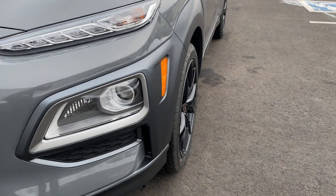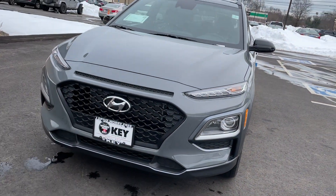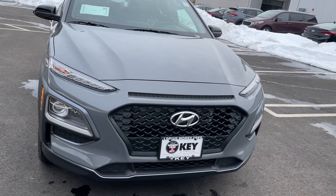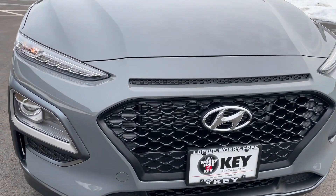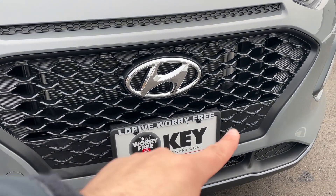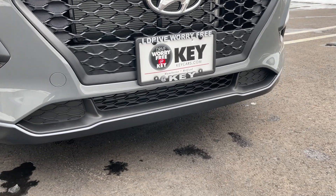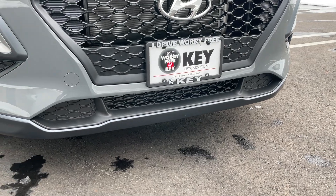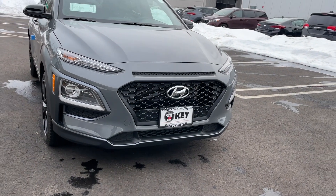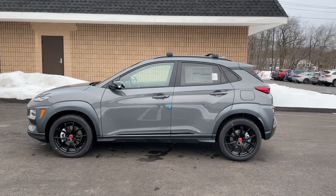There's a reflector right there and overall the design looks very good. That vent is actually fake and not functional, but it looks pretty good. The grille is nice and big — this center section is functional but the surrounding bottom is not functional. In the bottom there's a functional vent in the middle and two fake vents on the side. Overall this Kona looks very good.